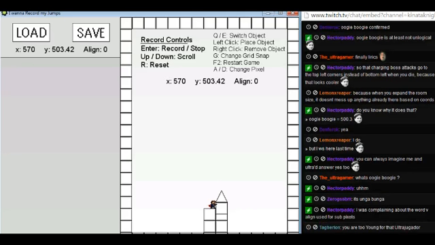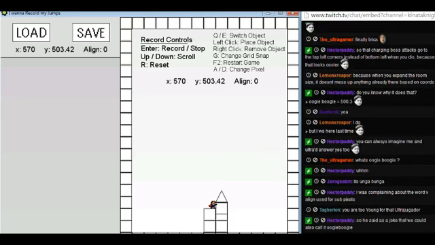Whether or not the apple hits him is not affected by the little fraction. So if an apple was to hit him at position 503.42, it would also hit him at 503.31. It would also hit him at 0.13, and same with missing. So the kid's position here is precisely the same no matter what fraction of a pixel is at the end.